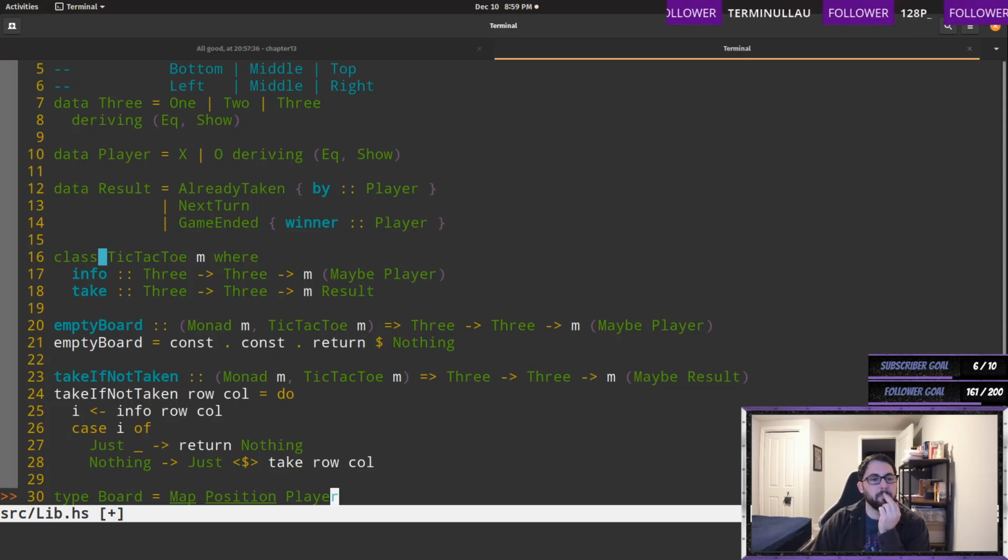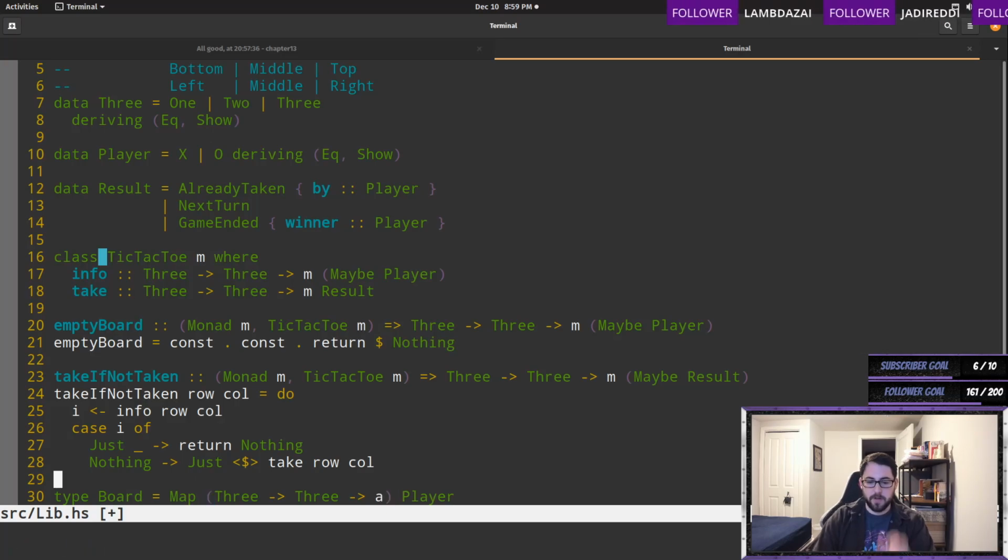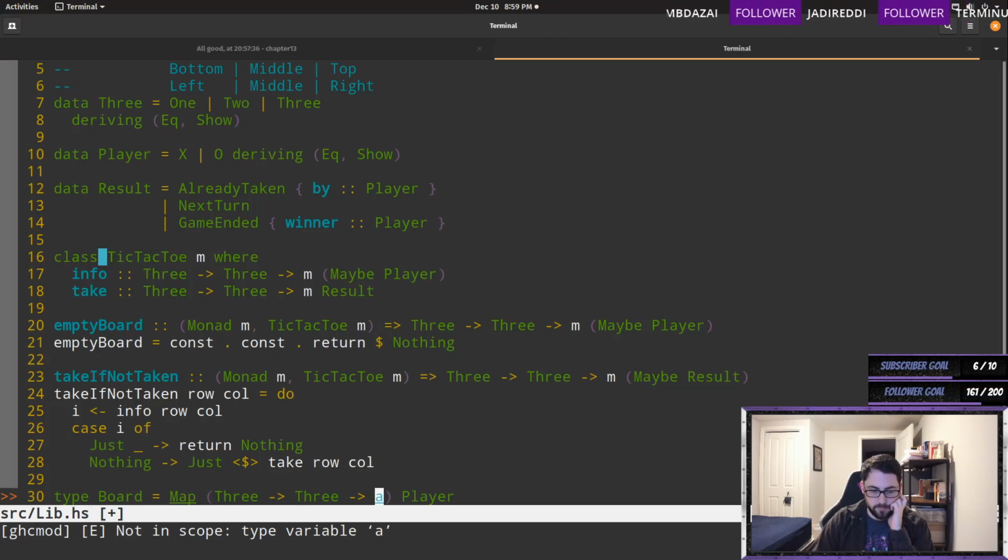So the problem is that a position is really this. Right? And you can't store this in a map. So, I suppose we can just go back to the other case.